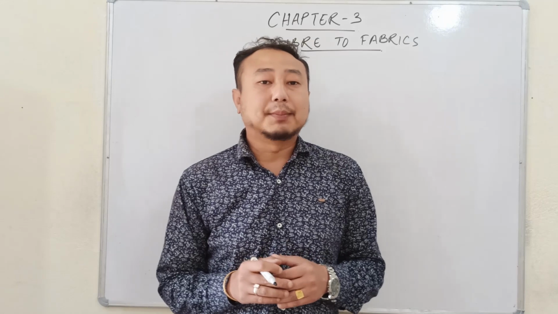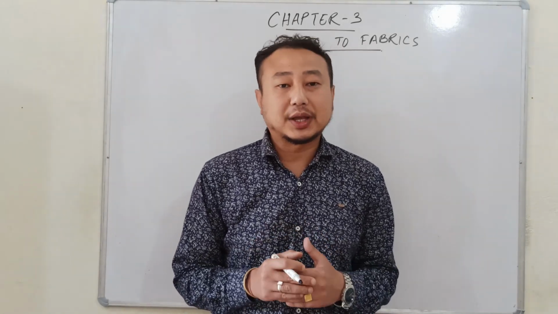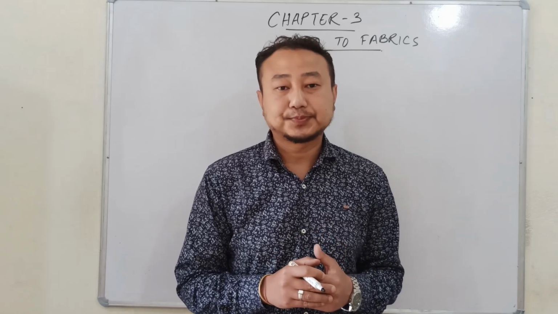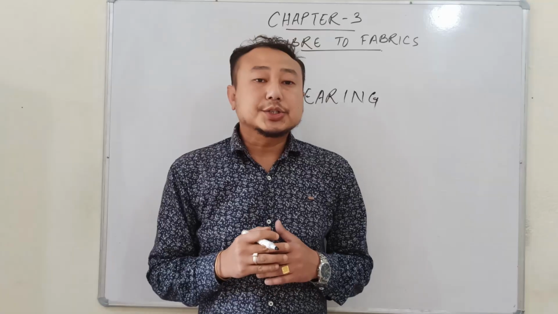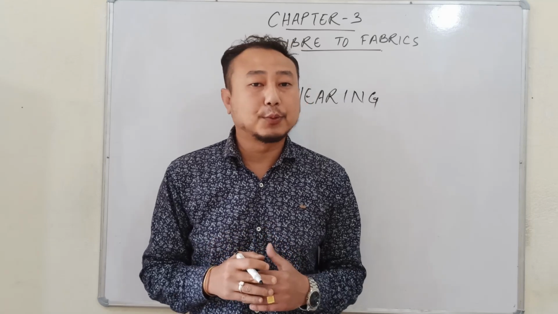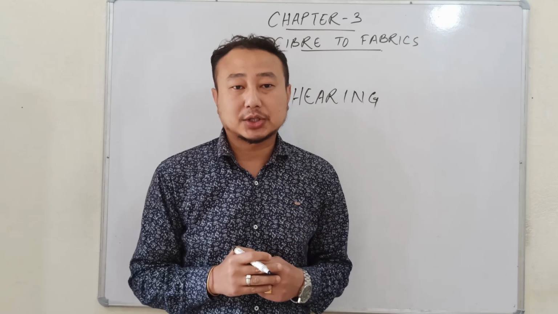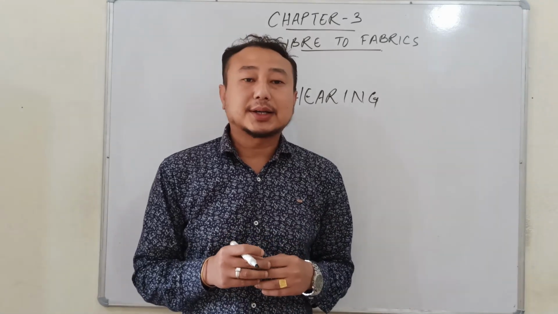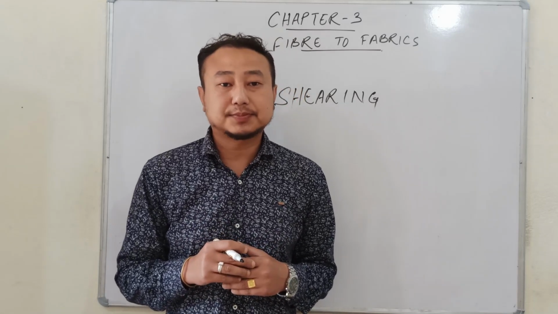Now, let us see the different processes involved in the removal of the fleece from these animals. The first one is known as shearing. Shearing is a process of removal of the fleece from the body of the wool-bearing animals. The fleece actually contains two different parts. The first one is the fur or hair-like structure. The second one is the thin skin that is present on the body of these wool-bearing animals.